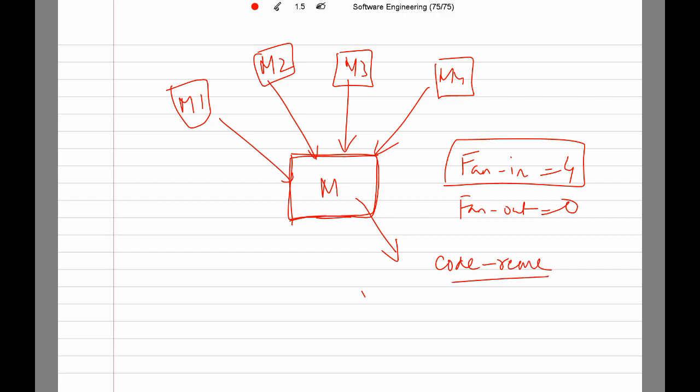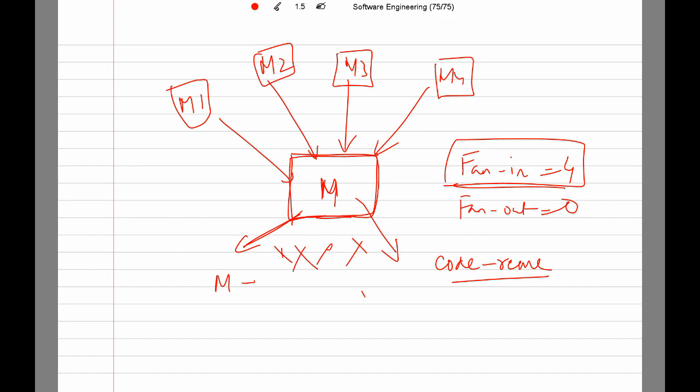That means this could be a library function. A library function means multiple modules are sharing that piece of code. That is why all the modules are connecting to this module. If a module M has a very high fan in, it consists of some common code which all the other modules want to use. Fan out indicates how many modules a given module invokes. Now M is not invoking any module. That means M is a module which doesn't need to invoke any other module. It is just a module which others are using. So this module M is a classic case of a library module.